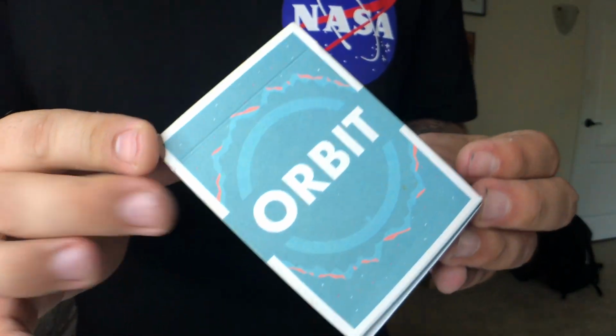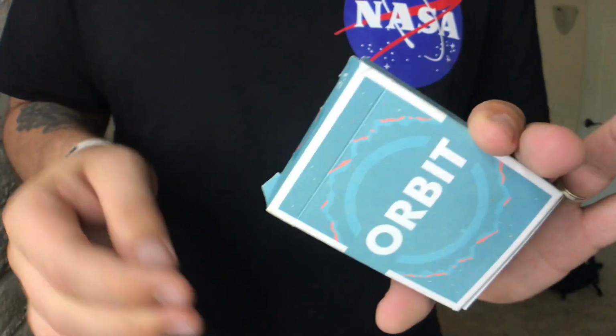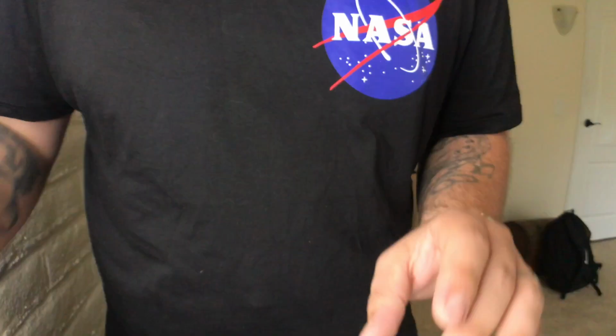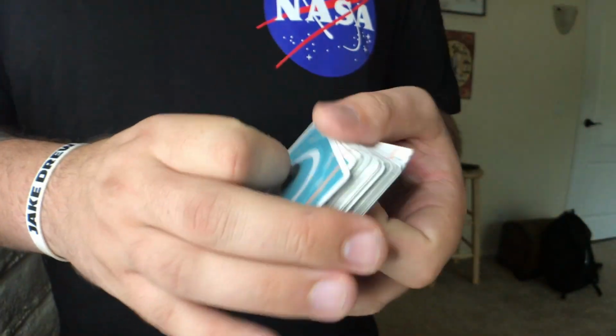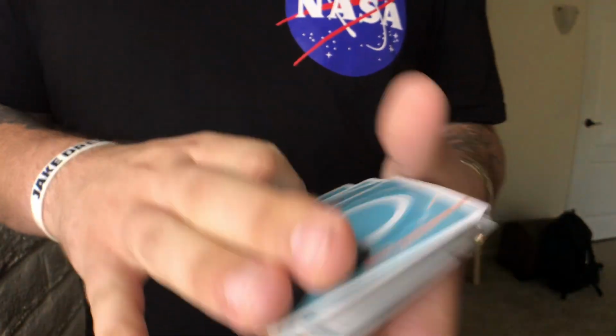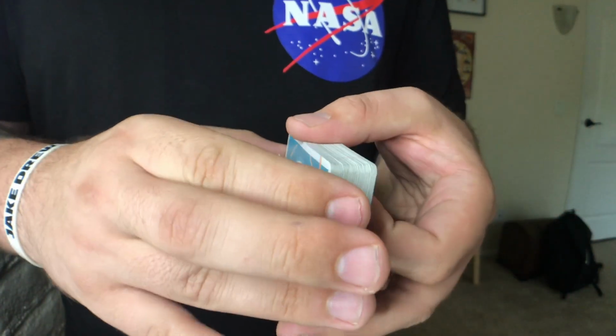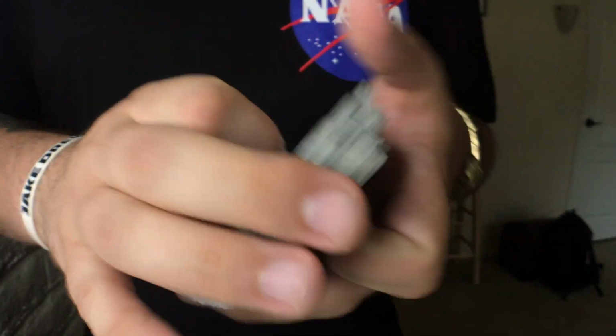For the sake of contrast, we'll compare it to the stock and finish of the 5th edition, but it is the same as the stock and finish of the 4th, 5th, and 6th. So if you're familiar with the Orbit deck, especially any of their recent decks, you know that the stock actually feels pretty unique. It's advertised as Crushed Premium stock, but it does have kind of its own feel to it, and a lot of you have actually noticed that. I've talked to many of you about it. It's almost like the cards clump a little bit and then stop clumping. And it's Crushed Premium, but just kind of feels like it has its own finish.